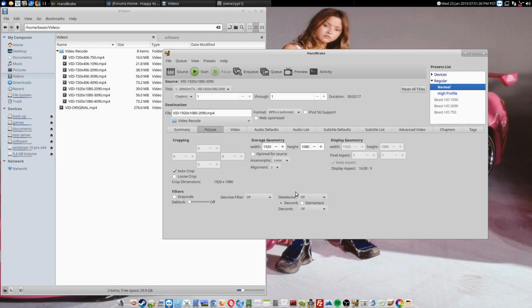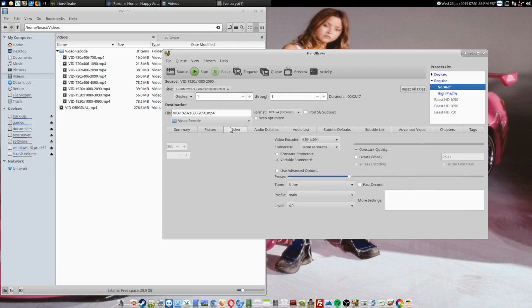Under here, you can turn these on. Custom, default. If you put it on default, it's easiest for you, especially if you're just starting to use this. I'd leave them off. Again, depending on the quality of the video is going to be whether or not you want to put that in there. If there's lines in the video and stuff, because the video just does not have high quality or it's taken on a phone, I mean, there can be a lot of different things. It won't take shakiness out. So if you got a shaky hand on your phone, it's still going to be a shaky video.